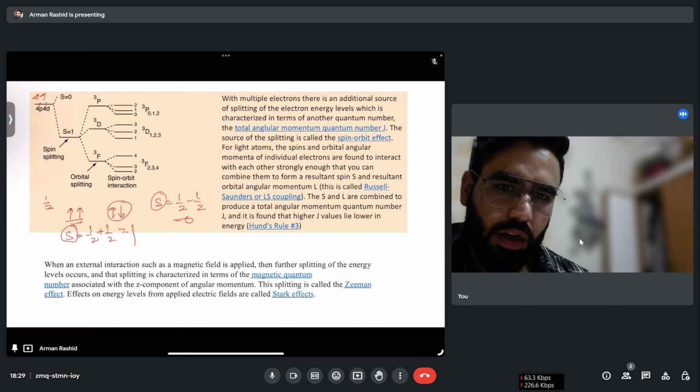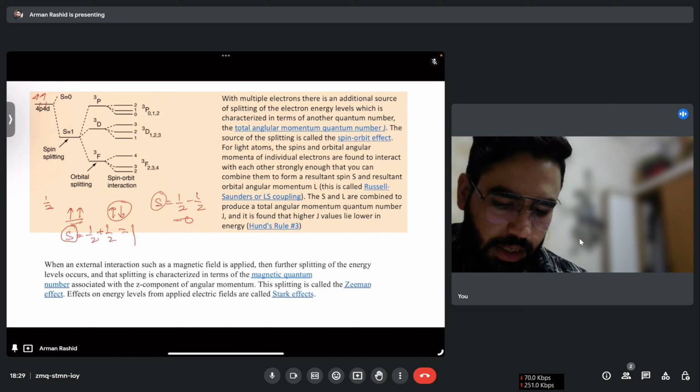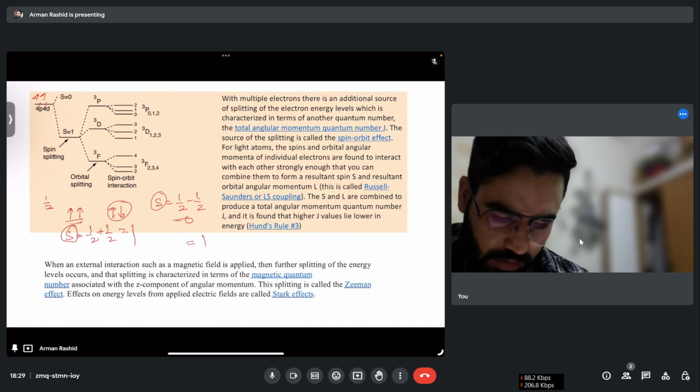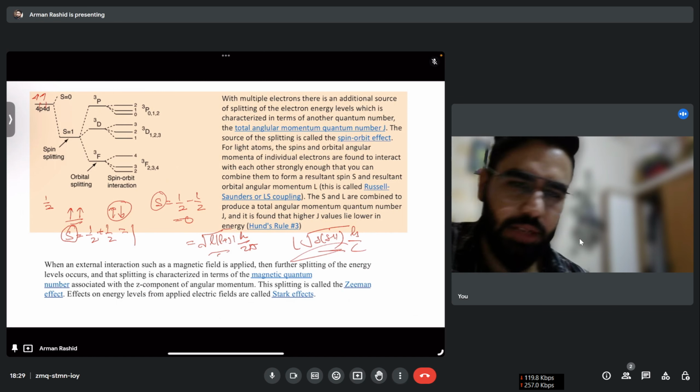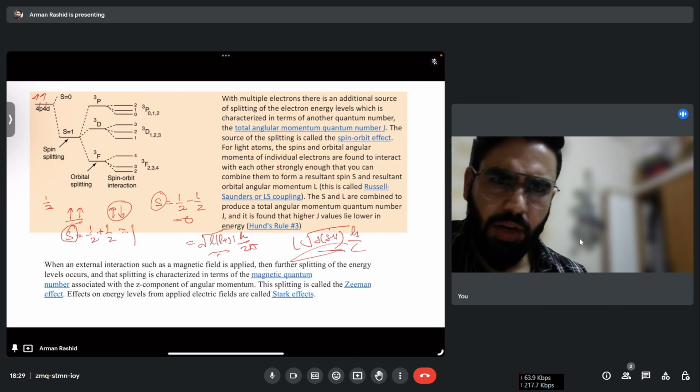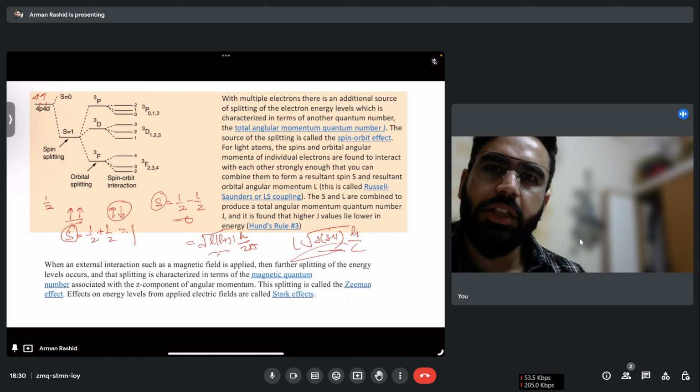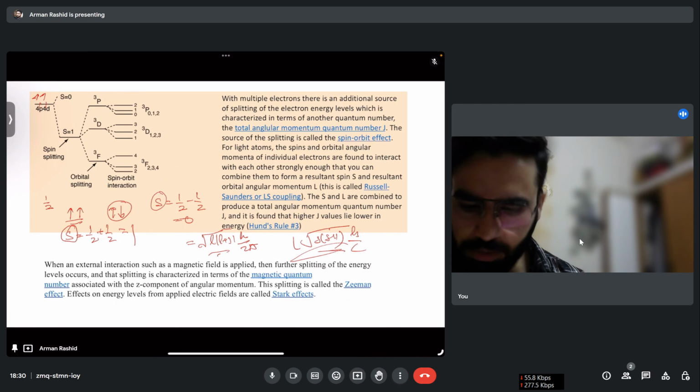From the angular momentum quantum number you can determine the magnetic moment by sqrt(L(L+1)) h by 2 pi, or in case of spin, sqrt(S(S+1)) h by 2 pi, that you might have heard. This is called the magnetic moment. Each of these angular momenta has the information about the magnetic moment that occurs because of that configuration.